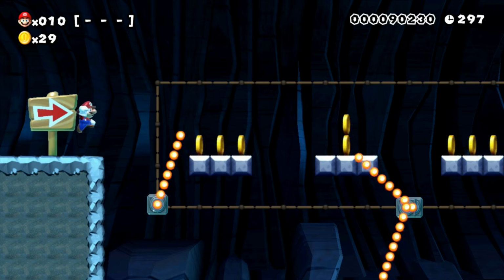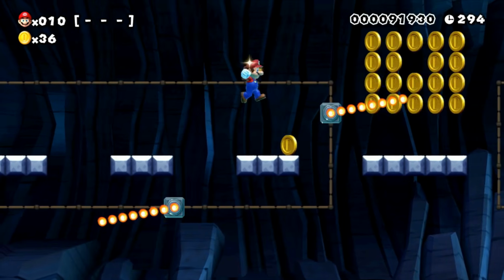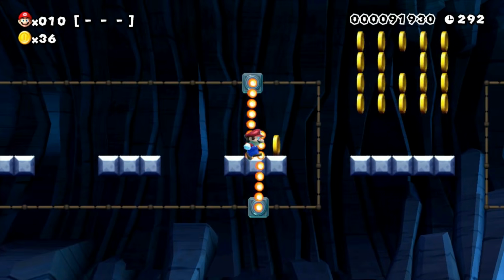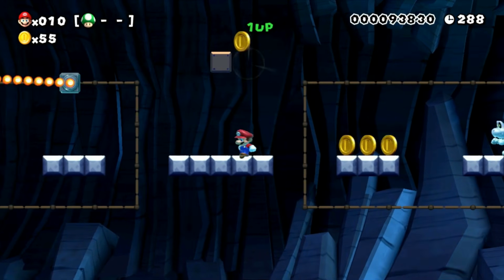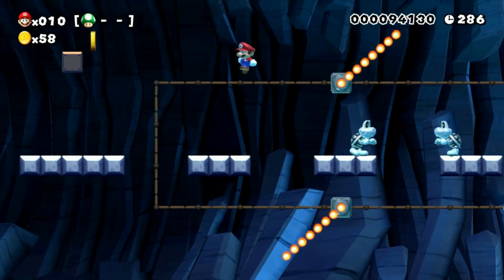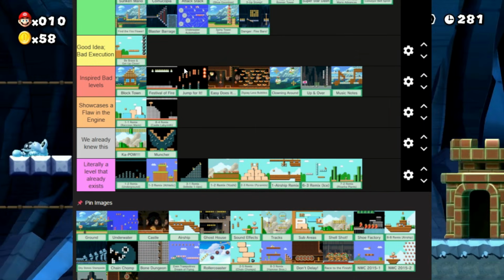This level teaches you that you can put fire bars on rails. That's pretty much it, because that's pretty much all that fire bars did back then. Mario Maker 2 is the one that added all the customization to fire bars, so for the time, I gotta say it inspired good levels.